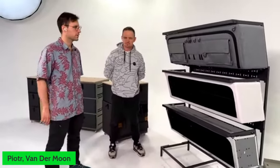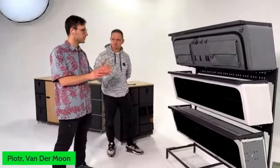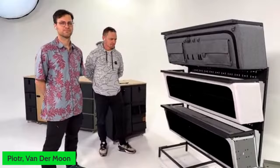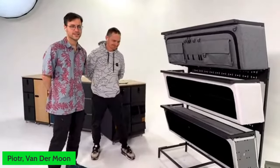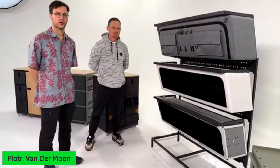I would like to speak a bit about the sizes of the boxes, because we know that there is a need for maybe some alternative when it comes to depth and height of the box. So it's on the way. Very cool. I can't give you any dates, but we know that there is a need for that. And I guess this product will get even cooler if you have more options.